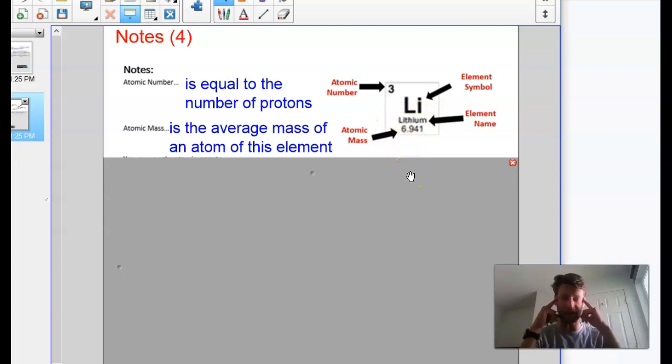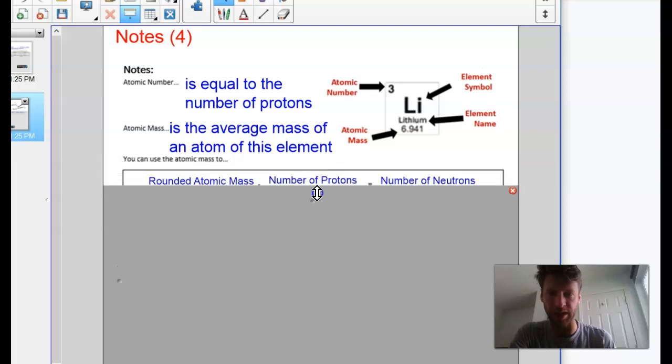Now, if you remember back when we first learned about atomic models, we said mass is equal to protons plus neutrons. Remember, electrons are so tiny that we don't even include their mass when doing the calculations. However, protons plus neutrons wouldn't give us a weird number with all these decimals. That's because it's an average mass, averaged over different isotopes, which I will not have time to cover this year, but you will definitely be able to cover in high school chemistry.